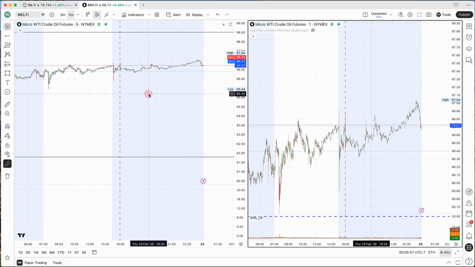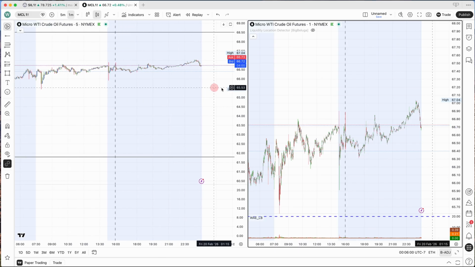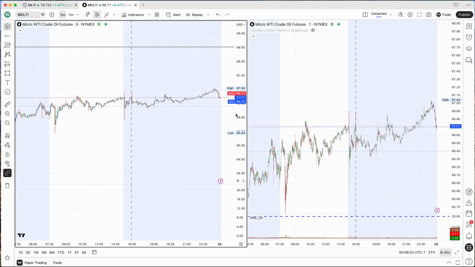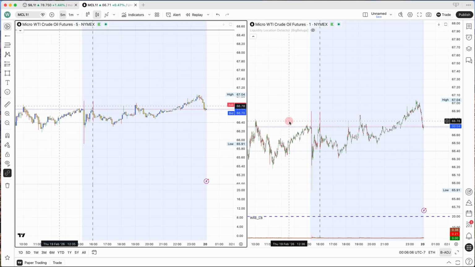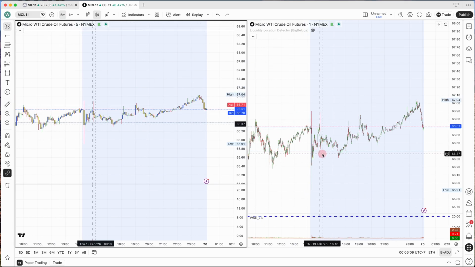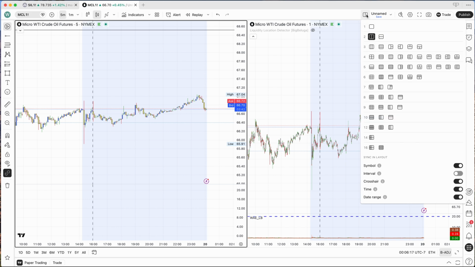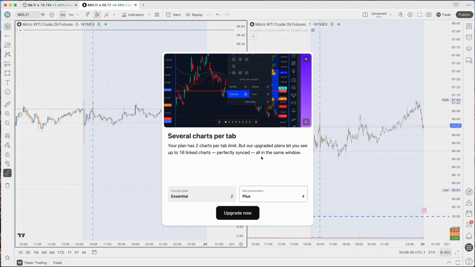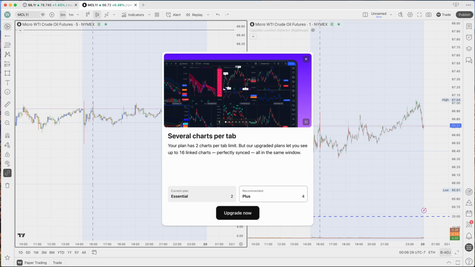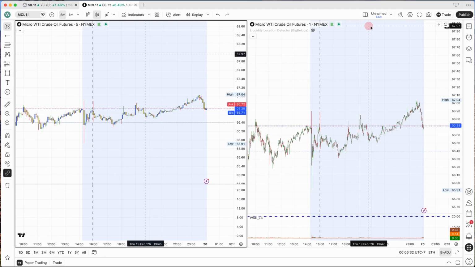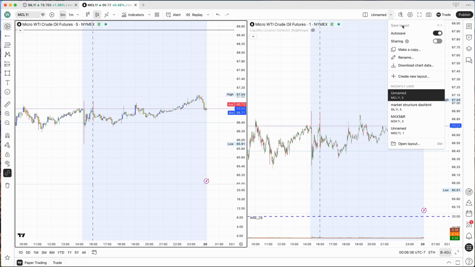I use the 5-minute and the 1-minute chart to enter trades. I look at the larger time frames to get bias, to give me a direction of where the market has been and where it might go. Just helps me. But I use 2 charts, and the version of TradingView that I use offers me the ability to use 2 charts. Now, let's say I wanted to use a 4-up. So let's go back up to the layout setup and go to the 4. I am going to get a notification telling me, no, you have to be a premium member or an upgraded member to do the 4-up. Then you can save the chart, save layout.